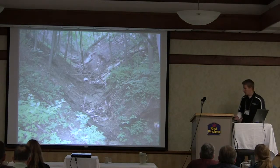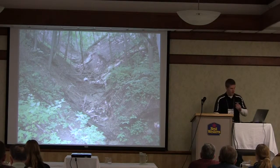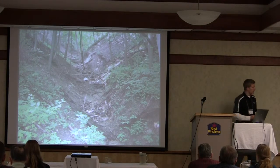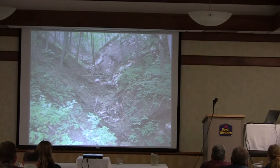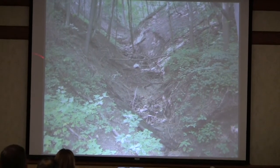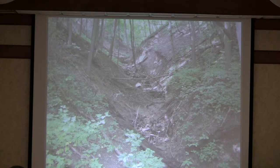So with that, the typical picture of a ravine, a lot of things going on. I just want to throw a few pictures of ravines up there to look at. When I started looking at this picture, I thought maybe there are a few important things to point out on ravines. Not all ravines are the same, first of all. We have lots of different ravines in Blue Earth County, which we'll get to. A lot of them have different issues.